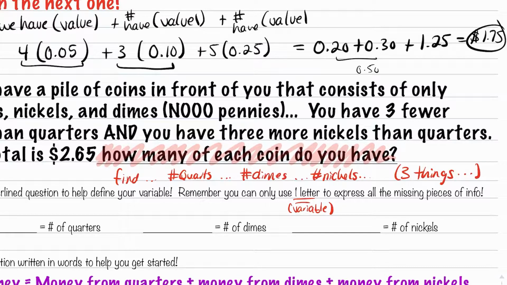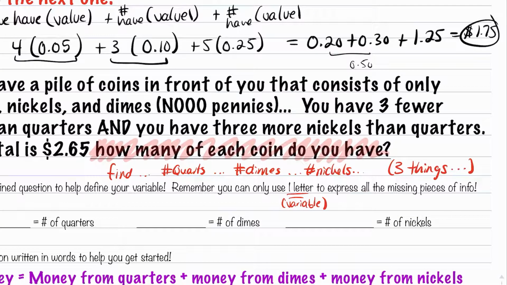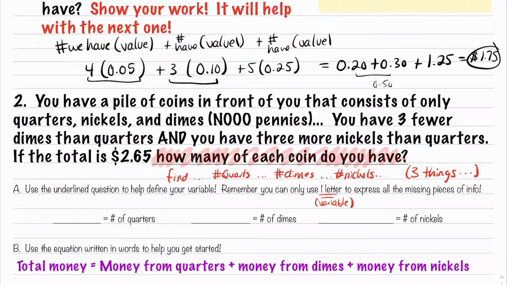What we talked about in class was trying to figure out what I would want to know first. For instance, what one piece of information could I use to figure out all the other things that I'm missing? What I'd ask you to think about is how they describe the dimes. If you wanted to figure out how many dimes you have, you would need 3 less than the number of quarters. So they use quarters to help us describe the dimes. When they're describing the nickels, we have 3 more than, again, the number of quarters. Notice how they're describing the dimes and the nickels in terms of quarters. If you knew quarters first, it'd be very easy to find the dimes and the nickels.